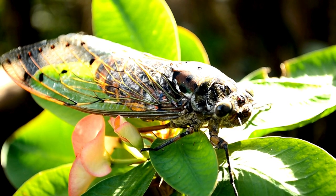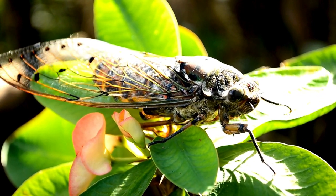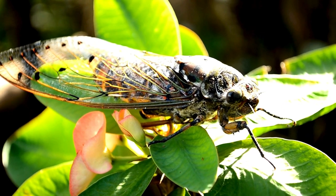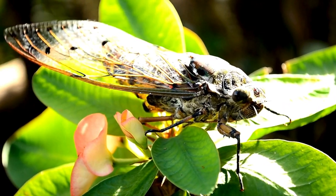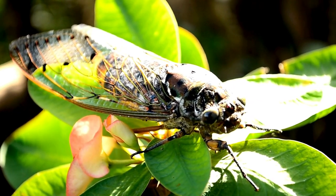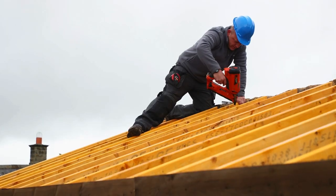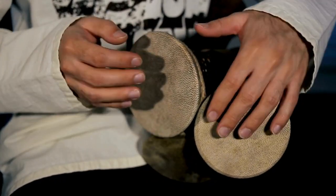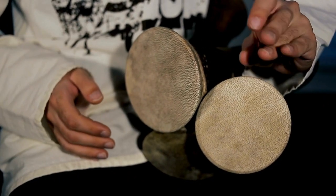Most importantly, if you're in one of these areas, keep in mind that while male cicadas are making their call of the wild, they're also listening. Cicadas have a sort of call and response — the females have their own chirp or clicking noise that can be just as loud as the male cicada's drone. This means any loud noise someone else might be making is an invitation, so power tools, snapping, or any other kind of loud rhythmic activity should be avoided unless you're trying to get all the bugs to your yard.